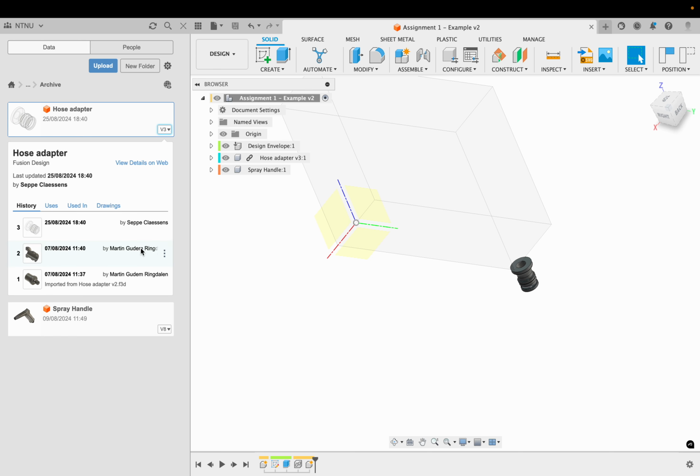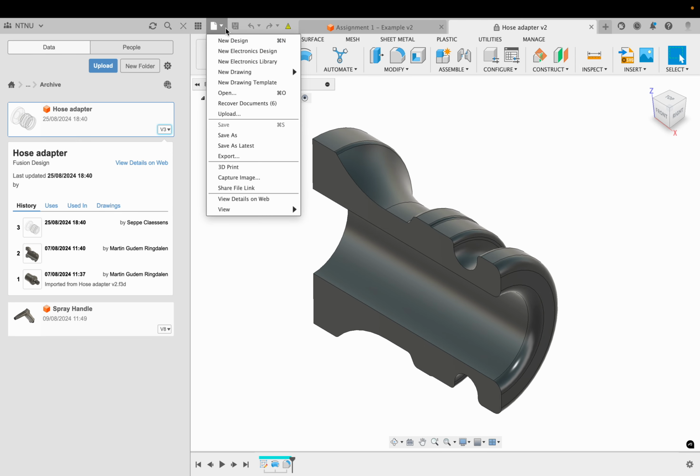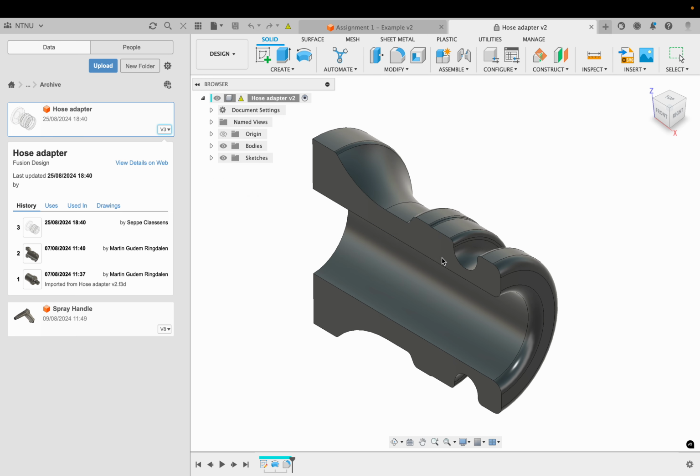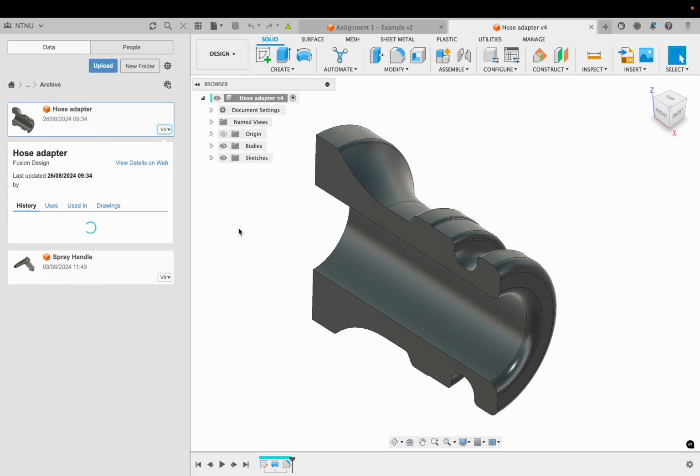Don't worry, I'll fix it. So what I'll do now is I'm just going to save this as latest version. Save as latest. It's all right. Okay. So now the latest revision of the hose adapter is this one, which is a half one, which is what I want.